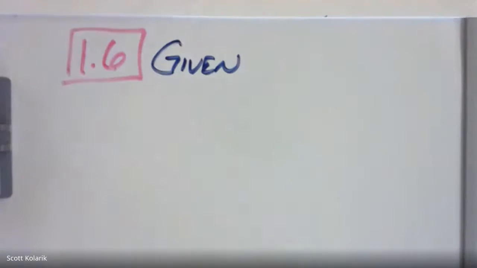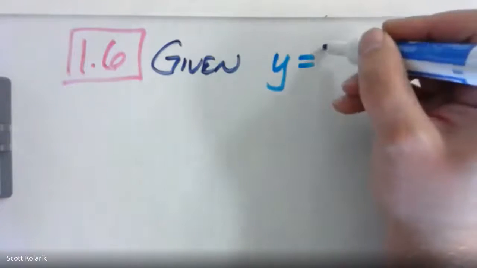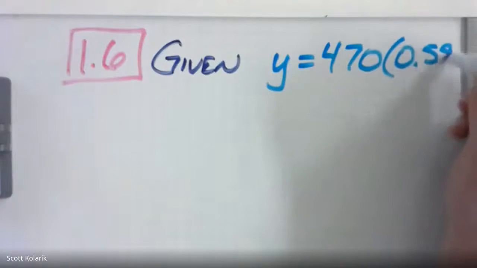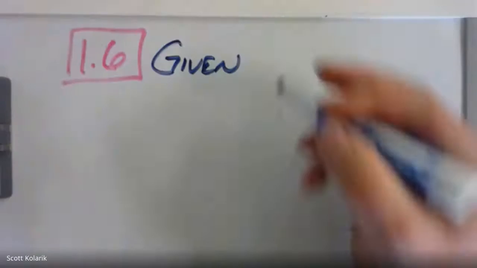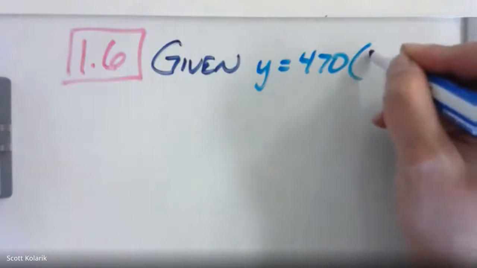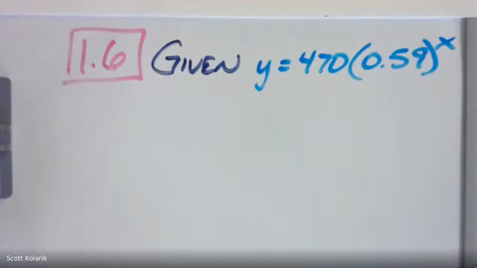So let me write it in a different color so we can kind of understand that I'm dealing with something that will look different on my actual final. Okay, let me give you the following. Okay, this is an example of an exponential. I ran out of room. Hang on. It'll be the same numbers, but let me just move this over. Shoot. All right. Let me write a little smaller. There we go. Okay. This is an exponential function.